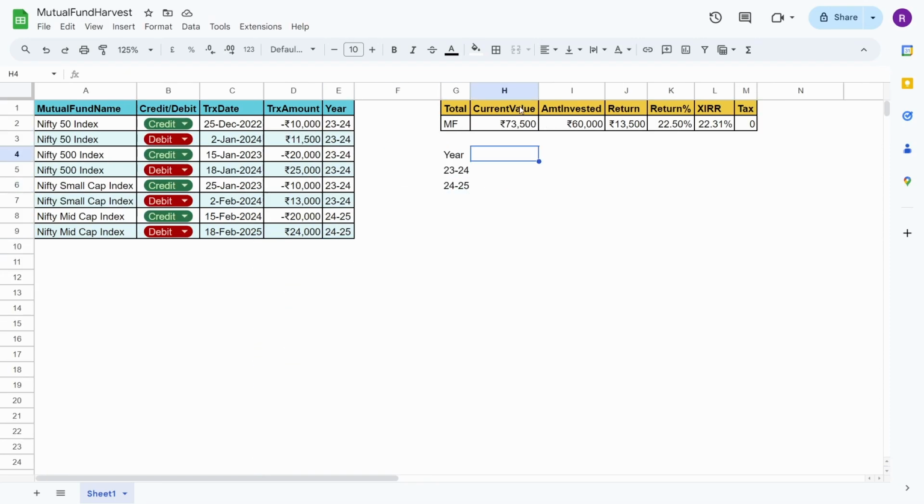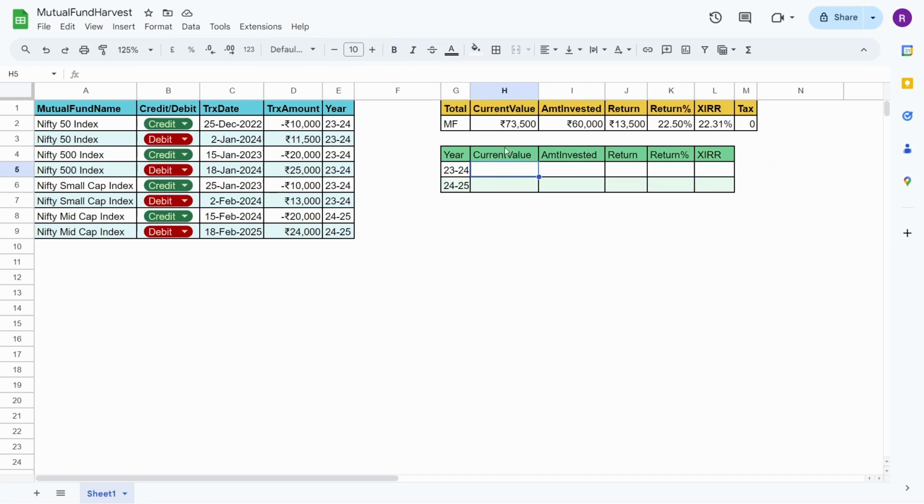Now just take the same, paste it over here. I'll just paste it as values. So now I need to apply the same formula you can use, but the problem is you need one more formula. The reason is we need to check the year, which are years that is 2023 and 2024. For that alone, we need to find the current value. So we need two conditions now to check. So in SUMIF, we can check only one condition, so we do have one more beautiful formula that is called SUMIFS.